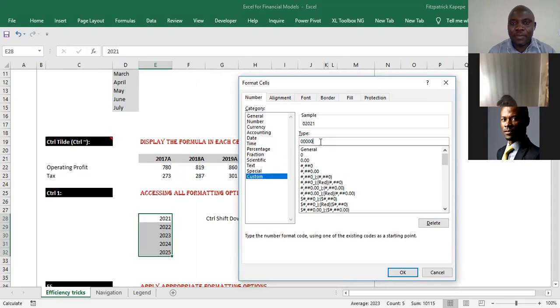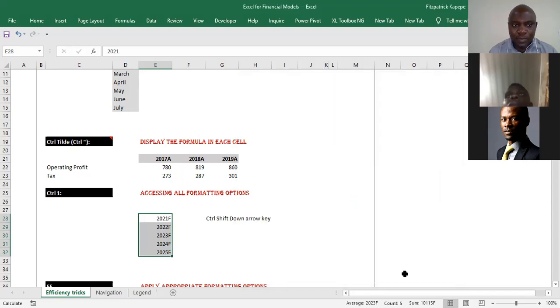So under custom, I can just type 0, then enter F, and press OK. So I can have other years, which are actuals, which I would show as an A.